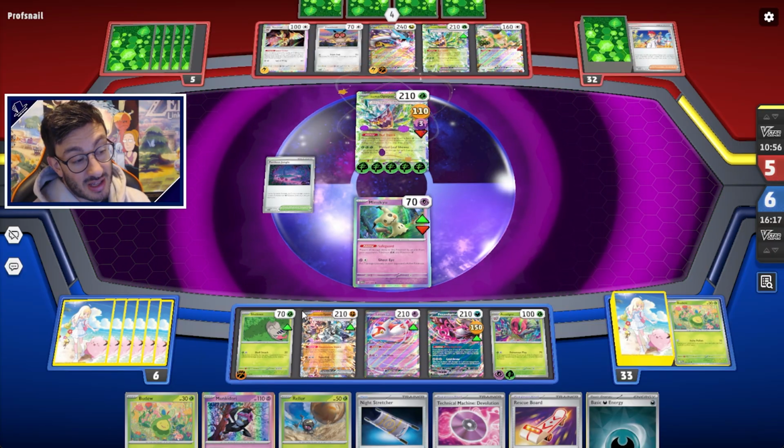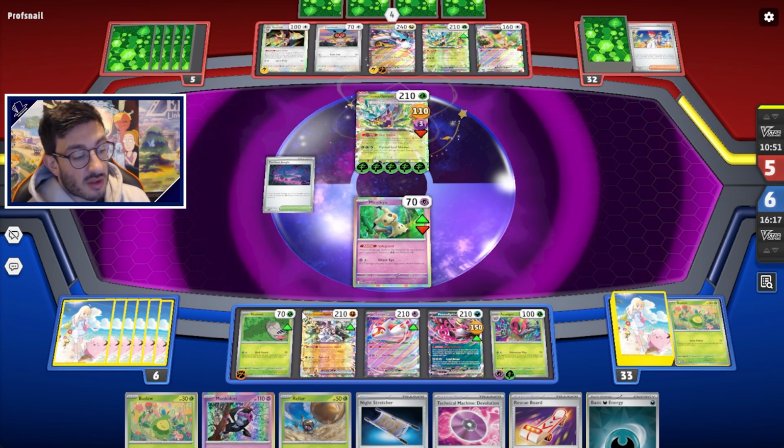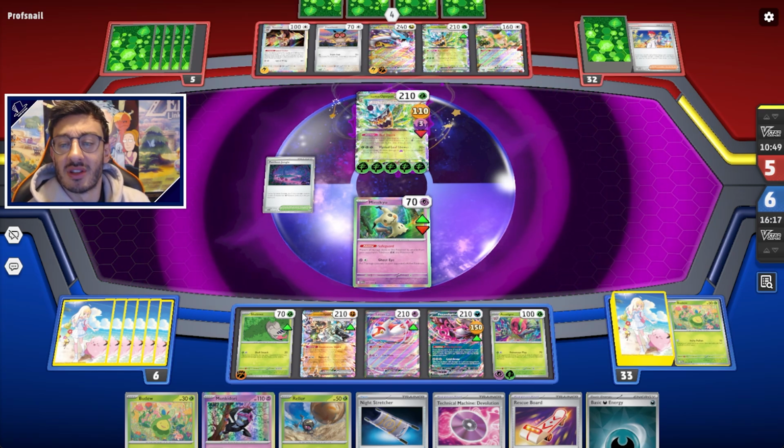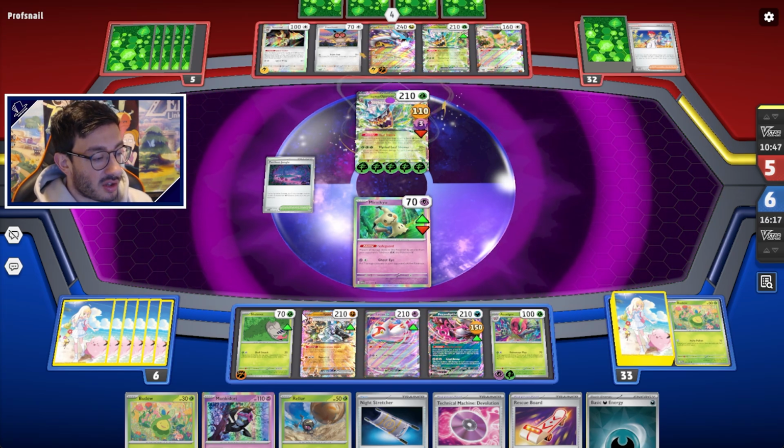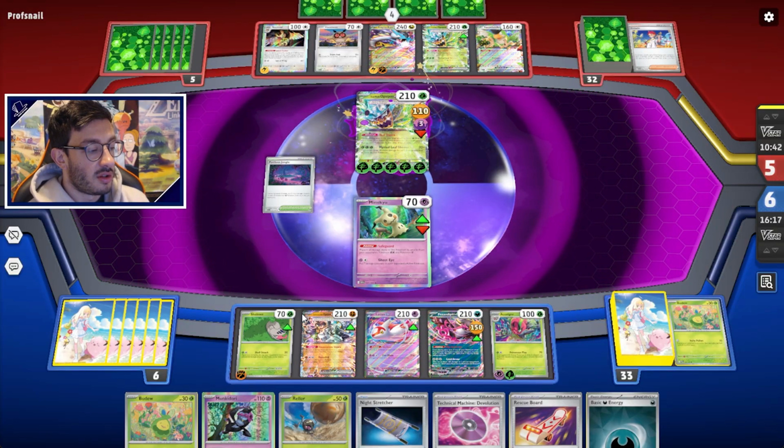So, the only thing we need, even if they knock it out, we'll just flip the script. But the only thing that we need here is just the grass energy. That would be pretty nice. A grass, and then we can Night Stretcher back either Accelgor or the grass, but only one of those.